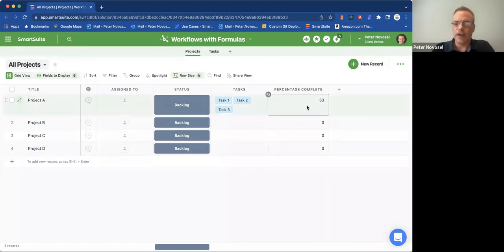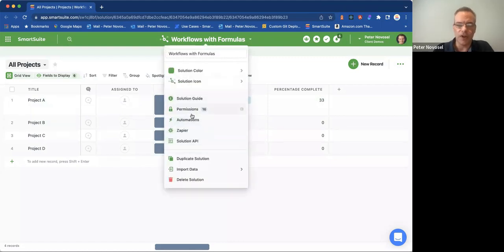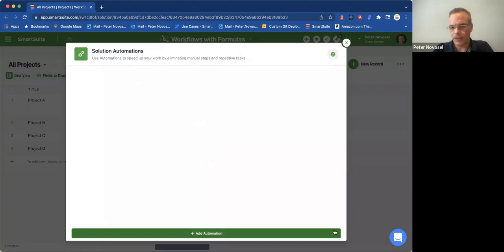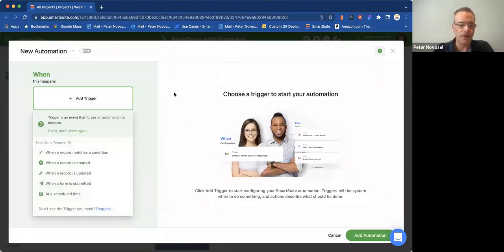Okay. All right, so now I know that we're 33% done with these tasks. And maybe I want to automate this a little bit and not have to manually flip the status. I'd like to know, just by virtue of the task being modified and one of them being completed, that something's going on. This is in progress. So what I can do, we'll go up to automations, and we can see that we don't have any here. So we're going to create one.